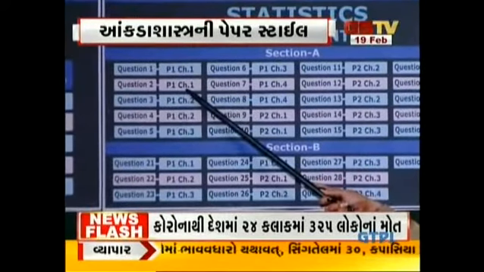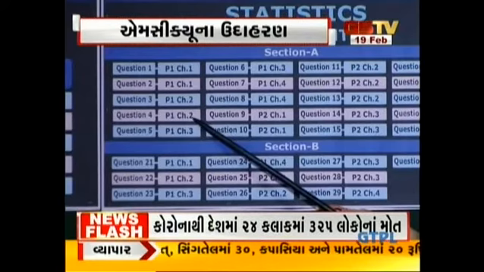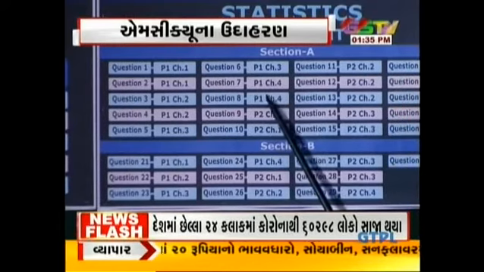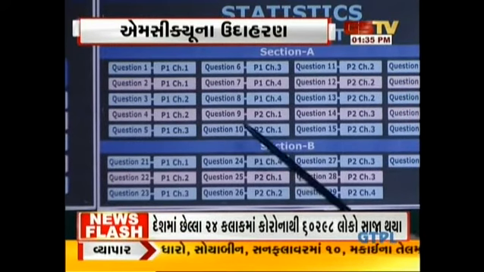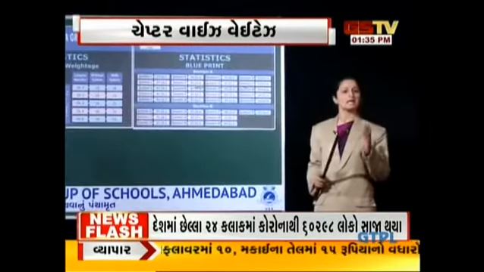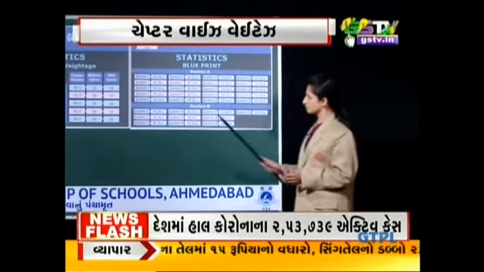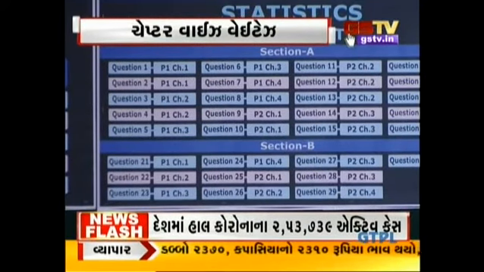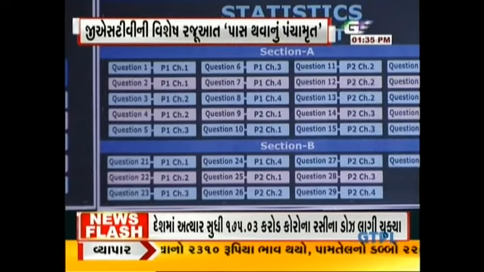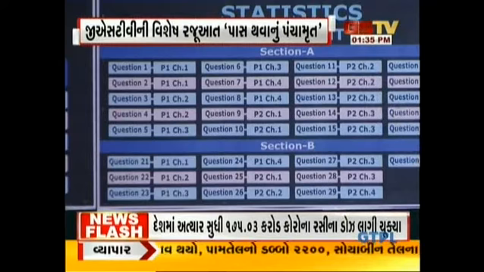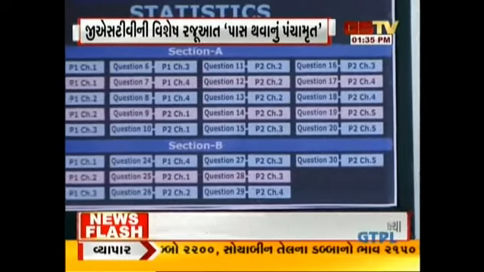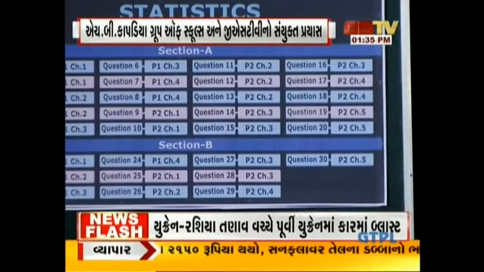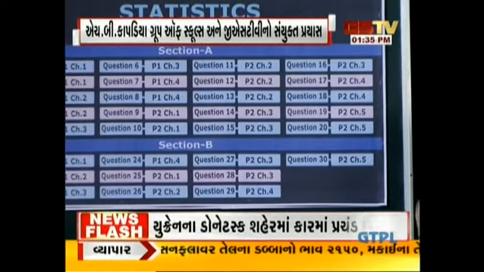From chapter 1, index number, 2 MCQs; from chapter 2, linear correlation, 2 MCQs; from chapter 3, linear regression, 2 MCQs; and from chapter 4, 2 MCQs each. Now, from question number 9 to question number 20, the MCQs will be asked from part 2. In part 2 chapter 1, that is probability, 2 MCQs will be asked. From chapter 2, binomial distribution, you will have 3 MCQs, and from chapter 3, normal distribution, you will have 3 MCQs, and from chapters 4 and 5, limit and differentiation, 2 MCQs each.